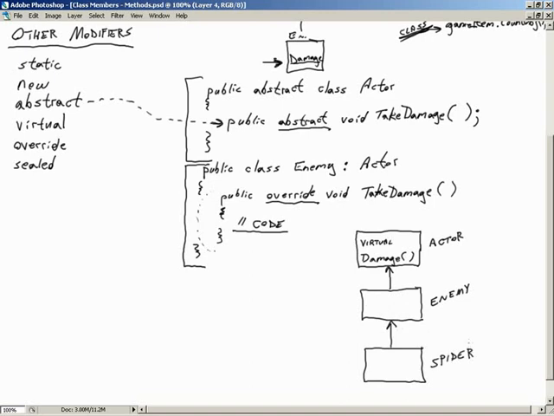So let's say that I want to override damage in enemy, meaning I want to change the implementation somehow. But I want to stop the ability for it to be overridden anymore. So what I could do is I could come in here and I could say, let's create a sealed override damage.